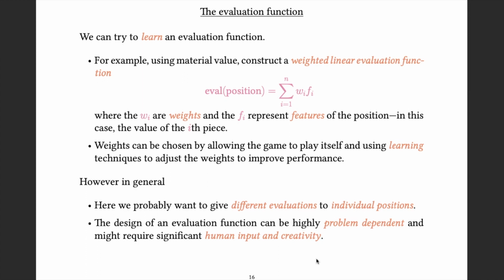That, of course, would still leave us in a position where all game positions with the same pieces would have the same evaluation. So you might want to introduce more interesting features. For example, a Boolean feature that tells you whether or not one player's queen is being attacked, or the number of attacks that are currently being made on one player's king, or some measure of how well a player is occupying the centre of the board. And a chess player would come up with all manner of different things that you might try and measure that would make good features here.